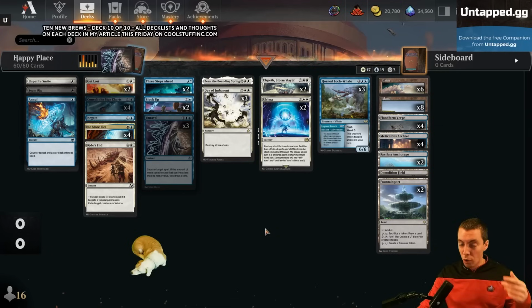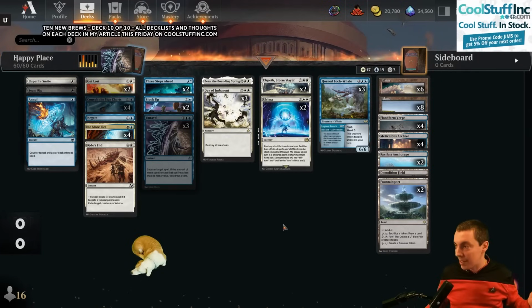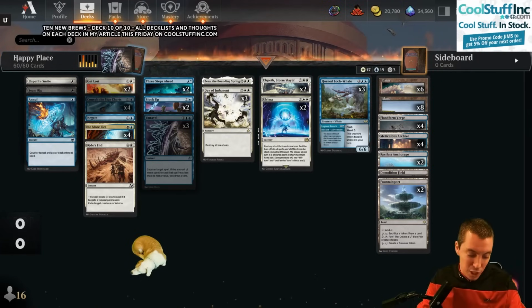And then otherwise, control stuff. Counterspells, Wrath of Gods, just classic control. No More Lies, you get the idea. 27 lands, Fountain Ports, just classic stuff, right? I'm not going to go into it too hard because that's what the deck does. So let's get right to the games.